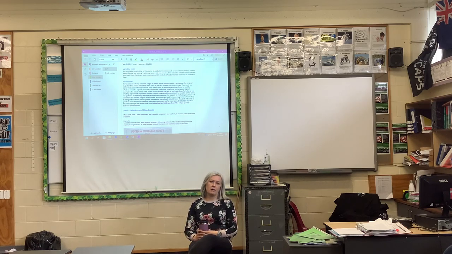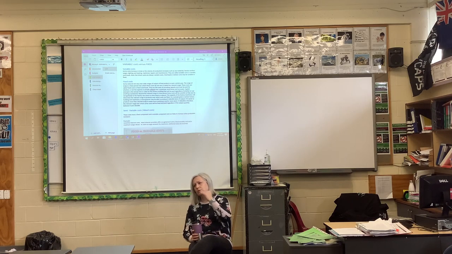Variable costs are costs directly associated with the production, for example the amount of raw materials you use. So if you're not producing anything, you're not going to use any raw materials, are you? No. If you're not producing anything, are you going to use any electricity? Might use a little bit for just keeping the lights on, but the actual machinery you're not going to use. Yeah, that's variable cost. So the more you produce, that variable cost goes up.